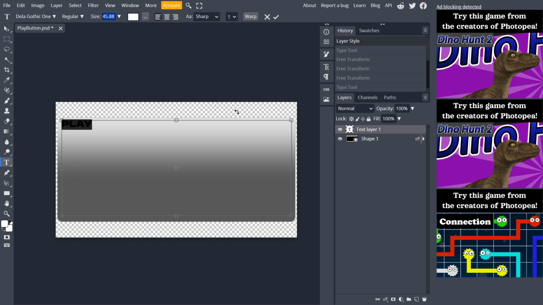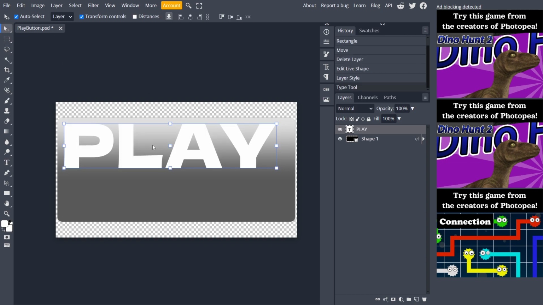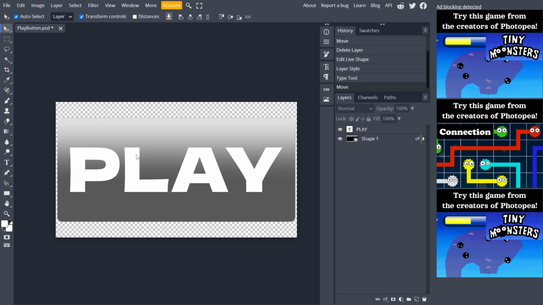You can do 325, let's say. Click this tool and center it. That looks fine for me. Just customize it to however feels good to you. Make it a bit bigger, a bit smaller. Whatever looks good for your UI.